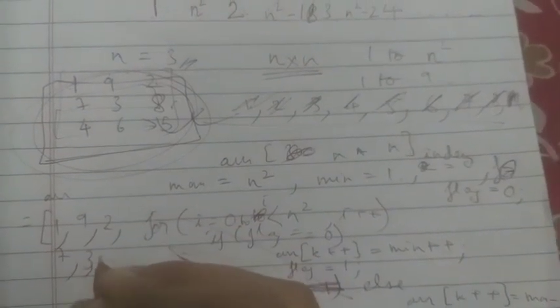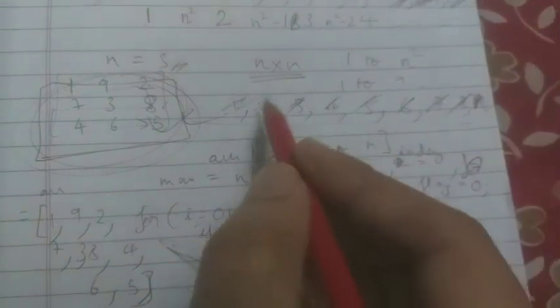So we are going to first make an array of n into n, like we are going to represent this as an array of n squared, and then we are going to print the first n elements in the right order, and then the next n elements in the reverse order, the next n elements in the right order, and then the next n elements in the reverse order, and so on. If I use this array, the array would look like 1 9 2 8 3 7 4 6 5, according to this rule.